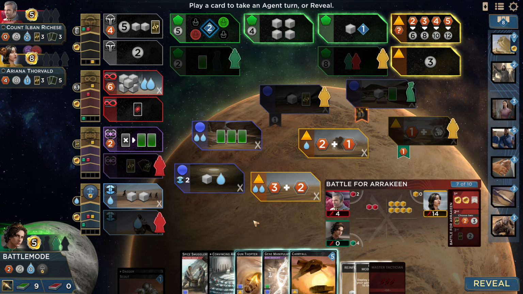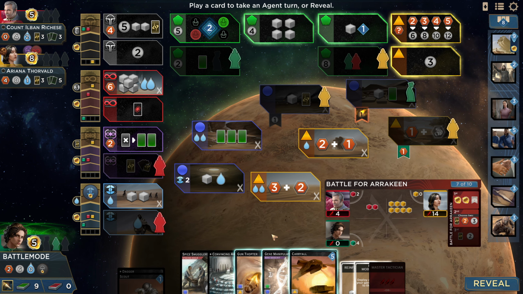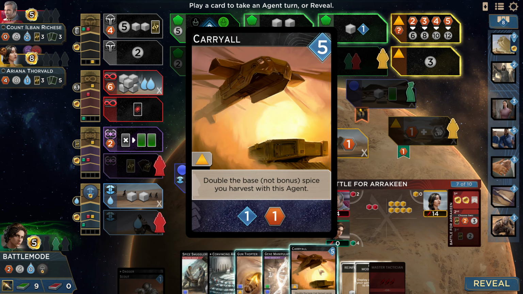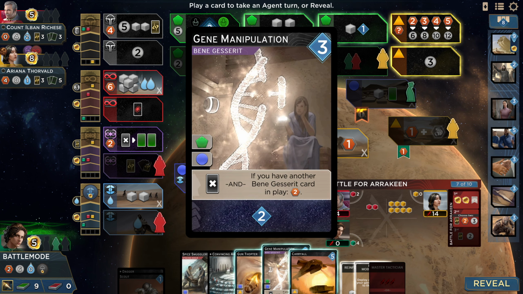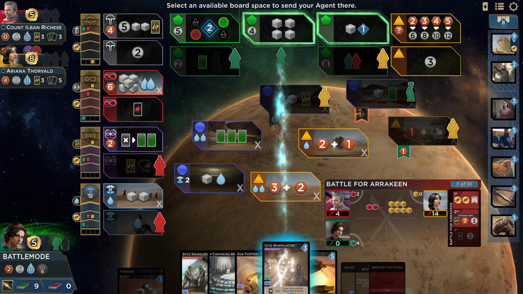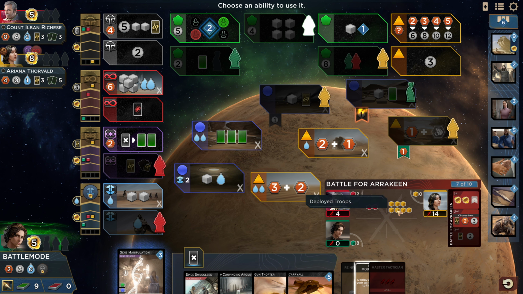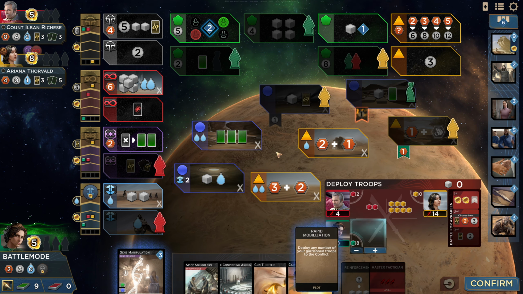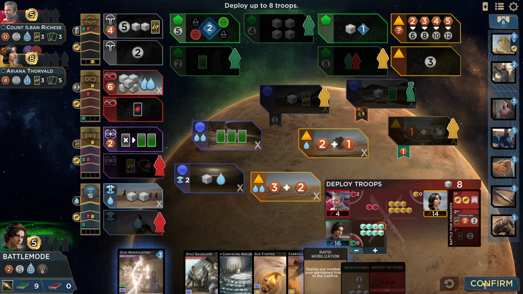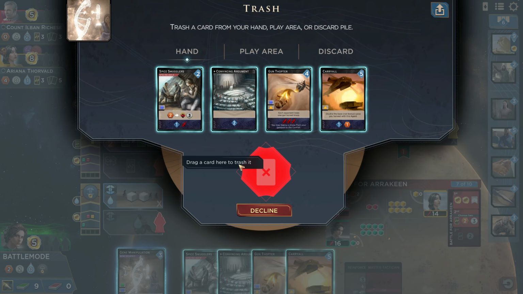Yeah. What can we do? Having more spice would be useful, but we don't have any water for it. Let's just play this and we'll scrap a card, I think. Ah, this might work. 2, 3, 4, 5, 6, 7. There we go. And we got a Master Tactician card. And we can scrap a card too.